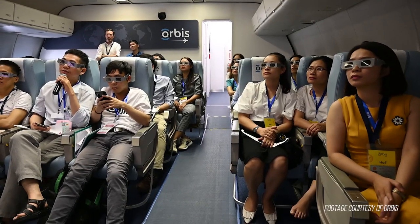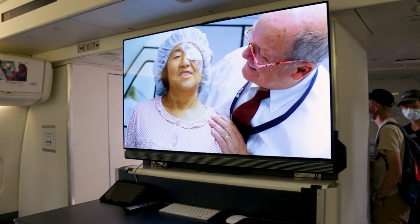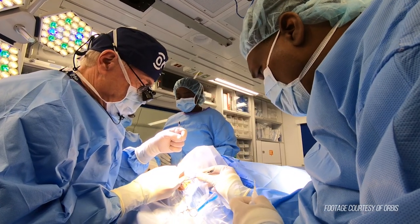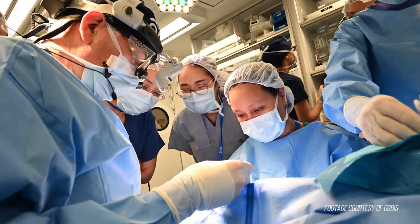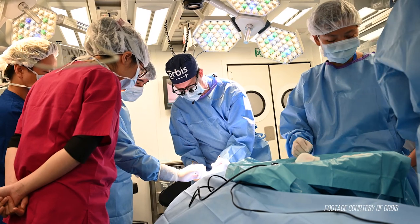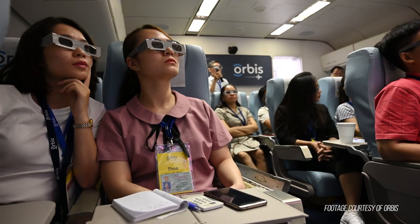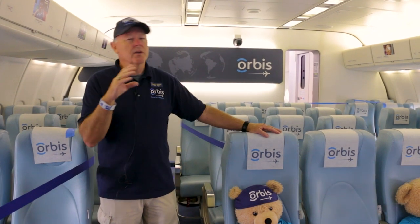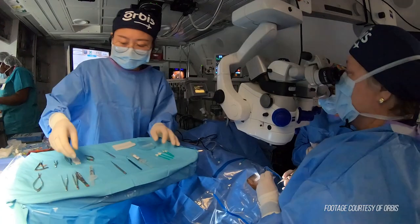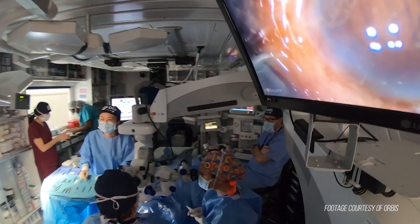In the classroom, there are 46 seats in here. During the surgery, to your right there is a 3D television. The moderator up here can point things out and also ask questions of the surgeon who's doing the surgery in the back. There'll be as many as 12 people in the operating room because everyone is training someone in the operating room. You can fill this with people to watch the surgery, ask questions, and be trained up here. And that same lecture and surgery can be streamed off the airplane so that someone on the other side of the world can watch it on their smartphone and text in a question and get it answered.